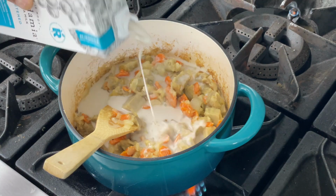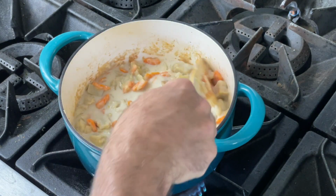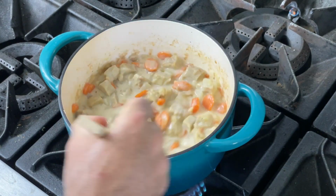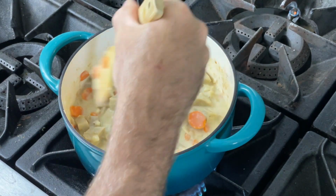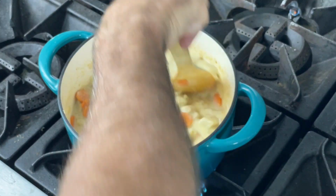Now it's time to add our creaminess in the form of a plant-based milk. Today I'm using macadamia nut milk because I like the creamy texture and flavor. If you have soy milk, that'll work. If you have cashew milk or almond milk, they'll all work perfectly here. I added just enough milk to sort of cover the ingredients, I would estimate it's about 1.5 cups. I didn't really measure it. If the sauce is too thick after it comes up to a simmer, you can always add a little more milk to thin it out.